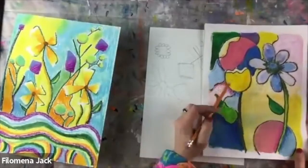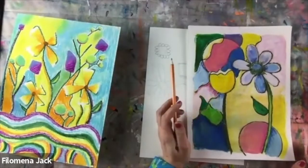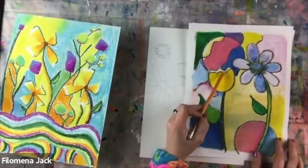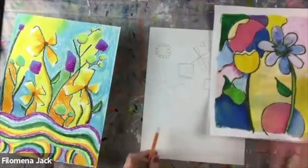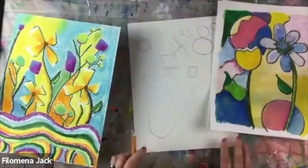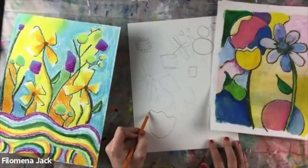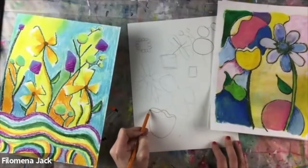And then this I consider my tulip shape. And I think what makes it extra special is having this secondary line here, which makes it almost feel like you can look down into the tulip. So that's just a big smiley face with a ripple on top, and then a corresponding ripple just above that.